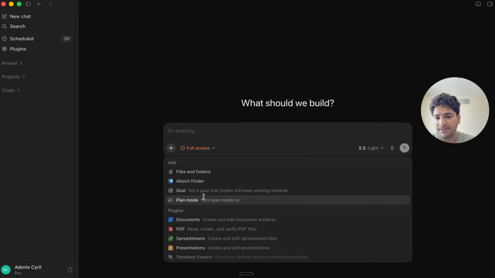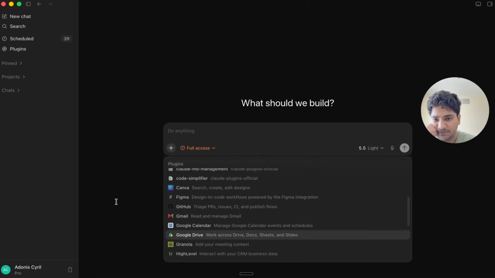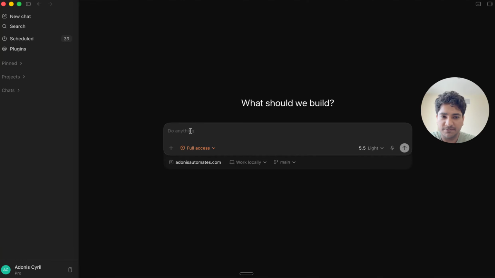Plan mode is something that you can also enable from the keyboard as well. In fact, a lot of these things you can enable from the keyboard. Plan mode is basically just asking AI to not dive into doing the thing exactly, but first taking some time off and planning how to do the thing. So it will ask you a bunch of questions and then go from there. There are different plugins right here that we will also go through. That's not important right now because there are a bunch of ways in which you can toggle these plugins as well. So this is what it looks like.